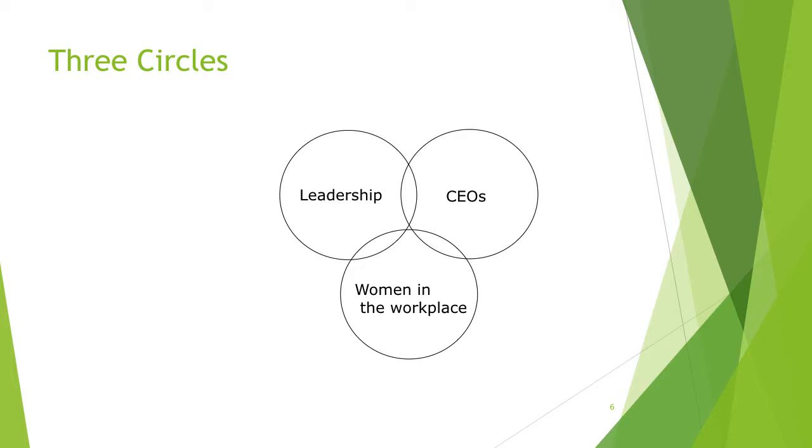So you want your literature review to connect at least two of the major themes together. Sometimes you may find articles that connect all three, but you really shouldn't. And that's the little hole in the center of the three circles. That's the gap in the research that you're going to actually study with your study. Your study fills in that hole that connects all three of the bodies of literature together, connects leadership, CEOs, and women. All three. That's your study. That's the gap.